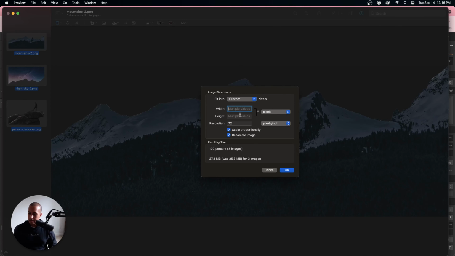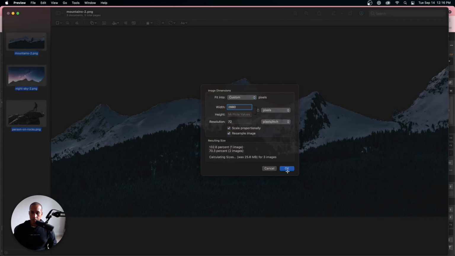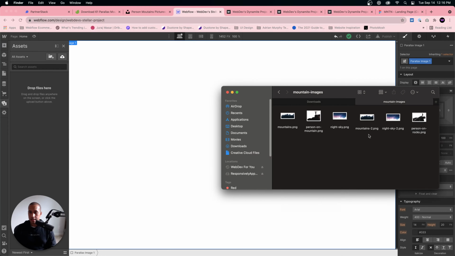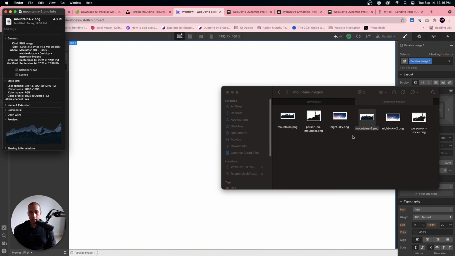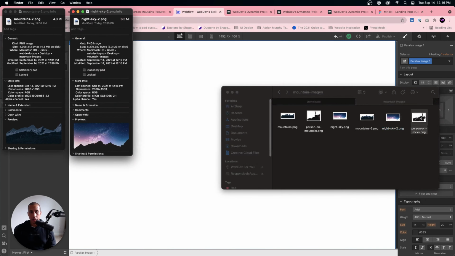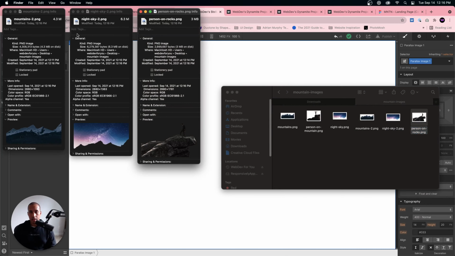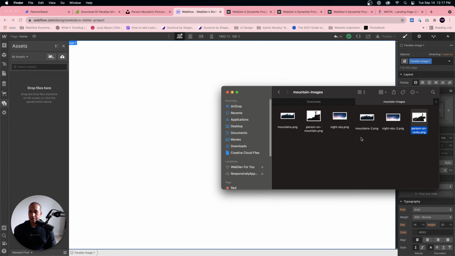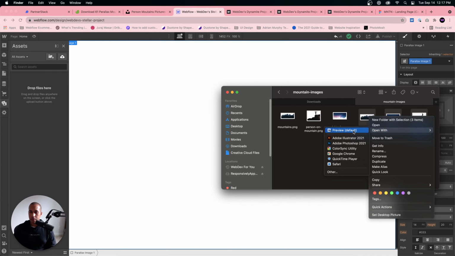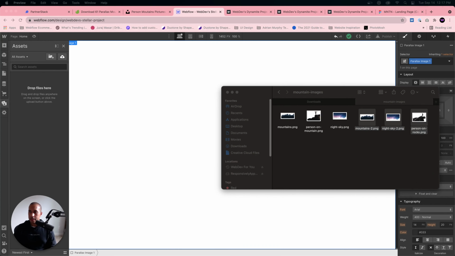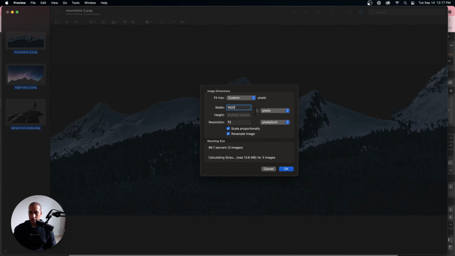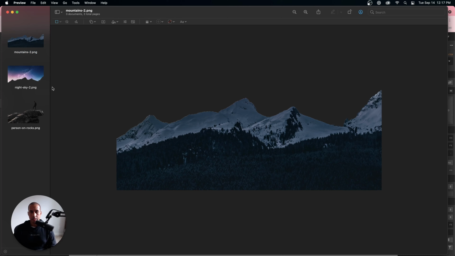So I'm just going to resize these right now. I'm going to adjust size. For these, I'm going to make them a little bit larger, so 2880, then click OK, and then save. They're still going to be too big in size. Right now, 4.3 megabytes. That's too big. 6.3 megabytes. And 3 megabytes, so definitely too large. Actually, let me try resizing them one more time. Tools, adjust size, we'll say 1920 in width, and then save.